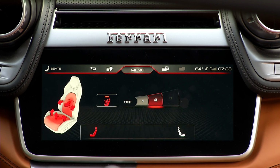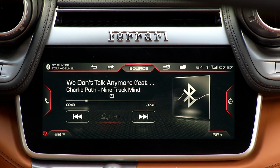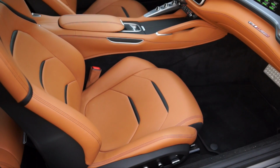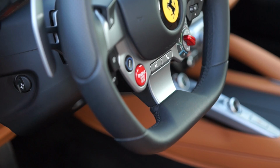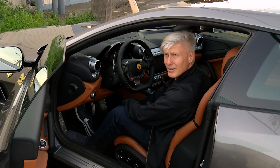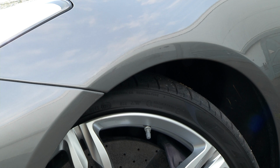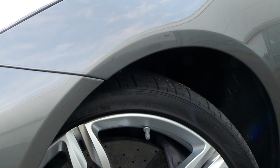Like all user interfaces, this one takes some time getting used to. With such a lovely engine note, feel free to pass on the $6,200 audiophile sound system. Want Apple CarPlay? Cough up an additional $4,200. The doors don't open exceptionally wide, and one last gripe, I can't afford it. Buyers with steep driveways will want the optional lift kit to avoid scraping the chin.